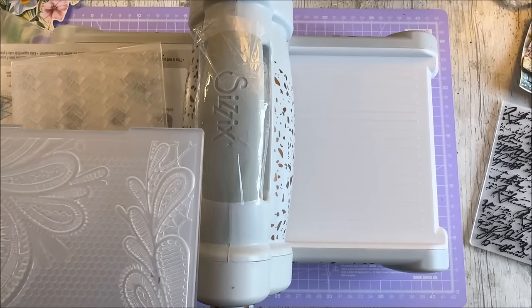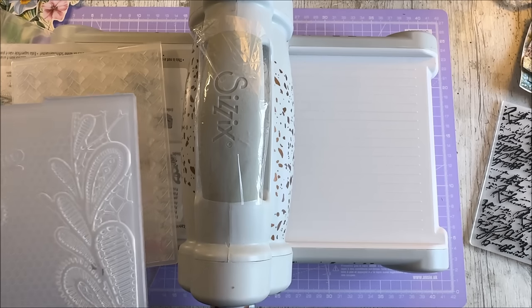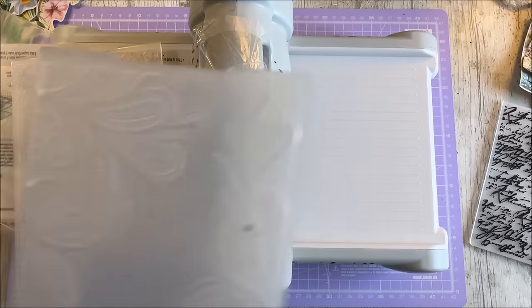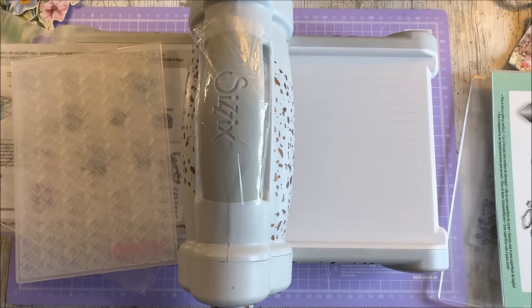Maybe with stencils. I don't know. Can you emboss with a stencil? Do you know, that thought has never even occurred to me. I can't imagine you would, because you need something to push the other side of it. But perhaps with something soft. And I don't know, my brain's going off somewhere else. Ignore that, I'm squirreling off somewhere else. I need to go and investigate that idea. Somebody's going to tell me something in the comments, aren't you? Someone, come on, have you ever done embossing with a stencil? That just popped in my head then.